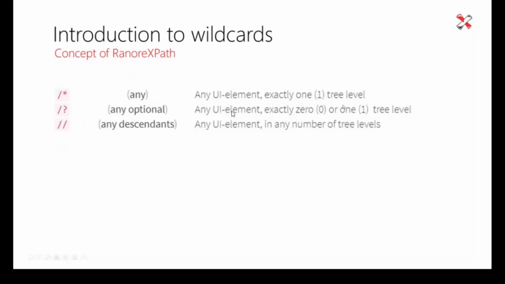So this is any UI element that is exactly 0, so it could be within this tree level or one tree level below. And then this one is with the asterisk. It means any UI element that is exactly one tree level below, in other words, not at the current tree level, but at one tree level below.